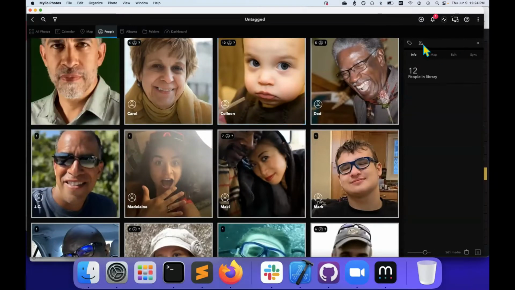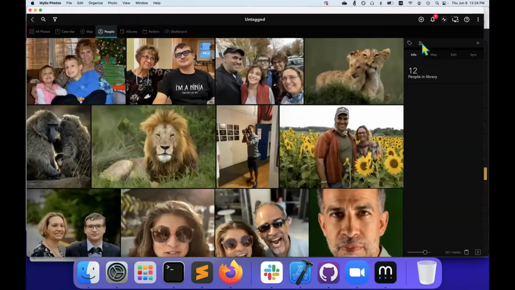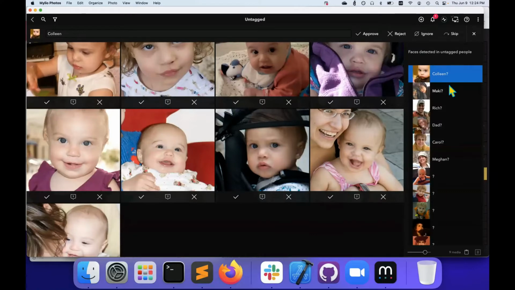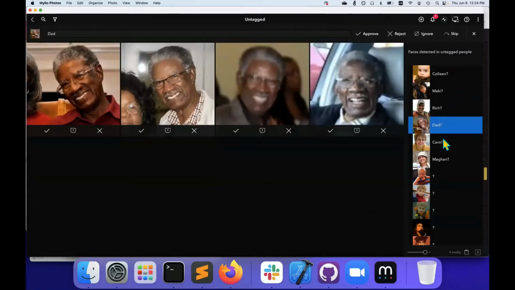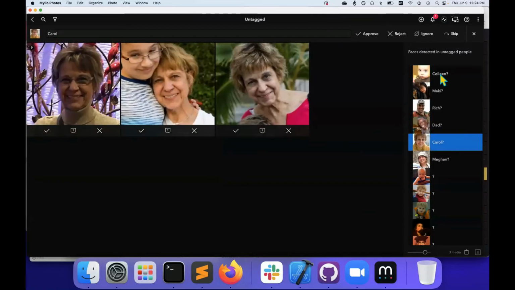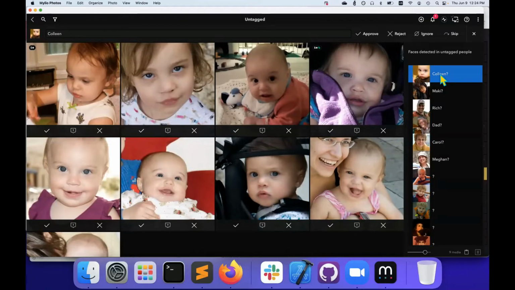I'll go in here. So here we have a list of different batches on the sidebar, which could be the same person, but to Mylio, to face detection, they look different. When we recognize a person, we say this one looks like Colleen. You can come in here and very quickly just scan the faces that are here and click approve. You can reject the whole group. You can ignore the whole group. Ignore is typically for people you don't care about. Sometimes we'll find objects and you can ignore those.